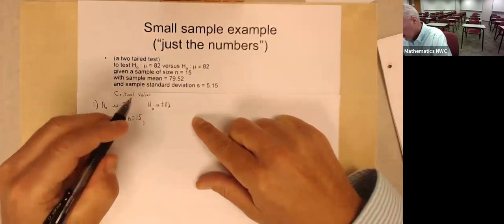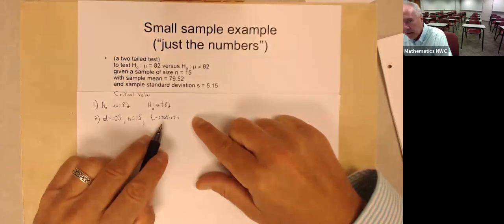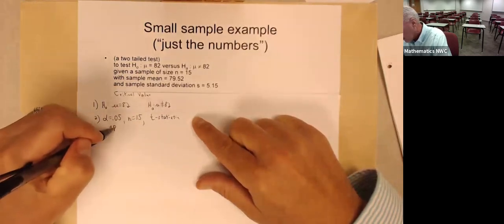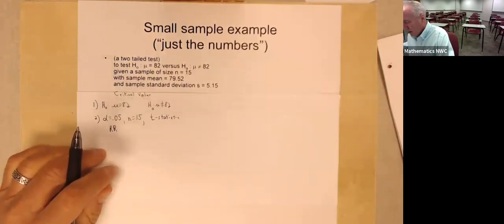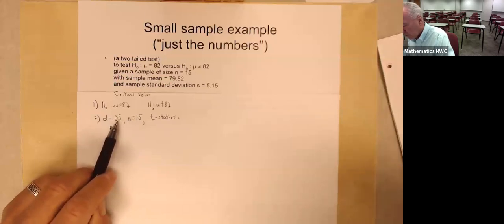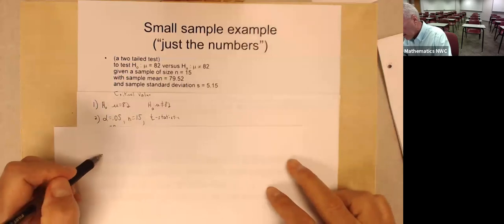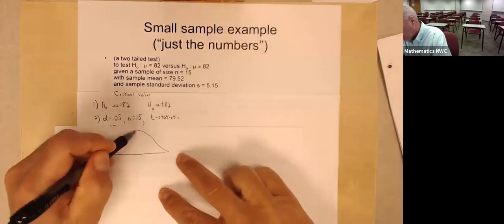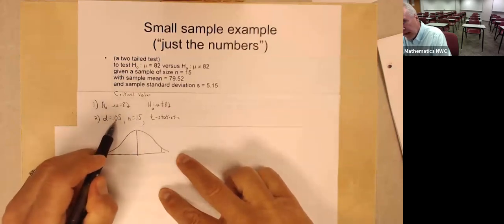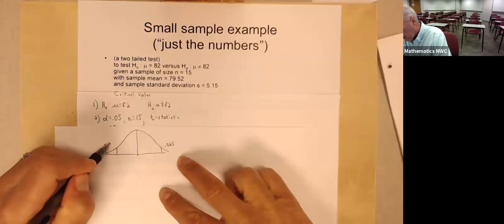It's less than 30, so that means I'm going to be using a t statistic. That's different than what we did previously. We used a z. Now I need to get my rejection region. Because n is 15, my degrees of freedom will be 14, and I'm using the alpha level of 0.05. But I want to remind you again that alpha level is on a two-tailed test, which means that 0.05 that I'm looking at is split between two tails. I have half of 0.05 in this tail, 0.025, and the other half in this tail, 0.025.